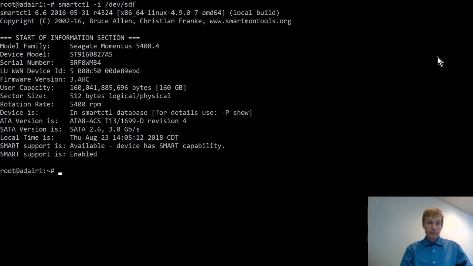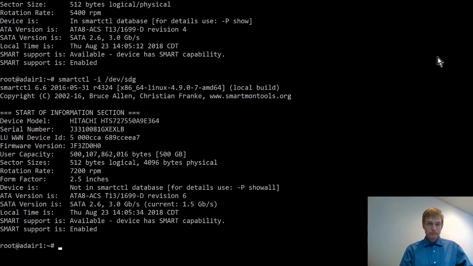I've connected a couple really old drives via a USB connection. Sometimes this tool has a little trouble with USB connections, but it works fine today. So we can see there's a 160 gig Seagate drive, a really old laptop drive, and sdg, for example. It gives us the serial number, capacity, and lots of useful information from the drive.